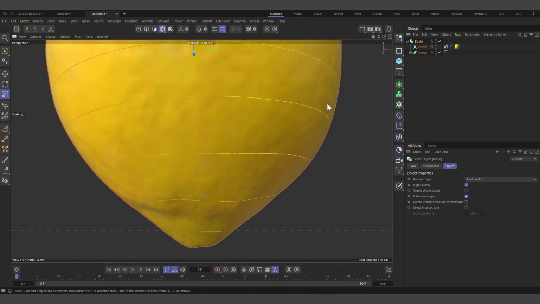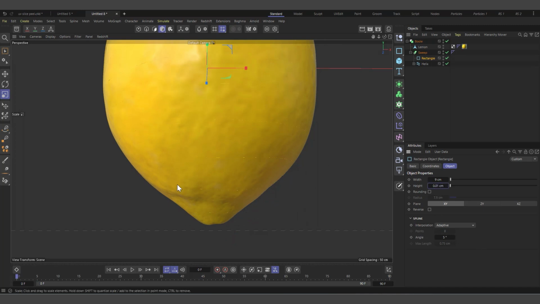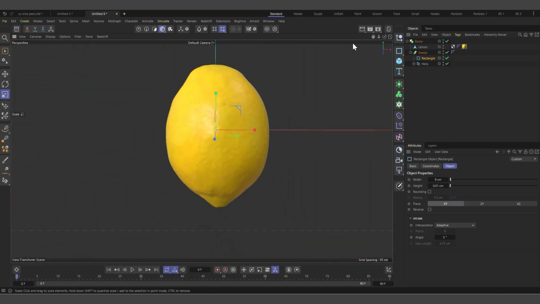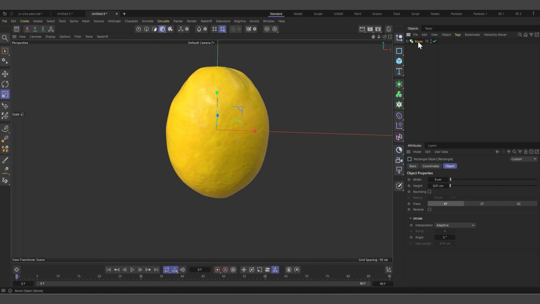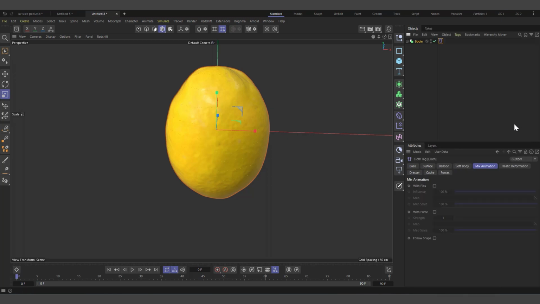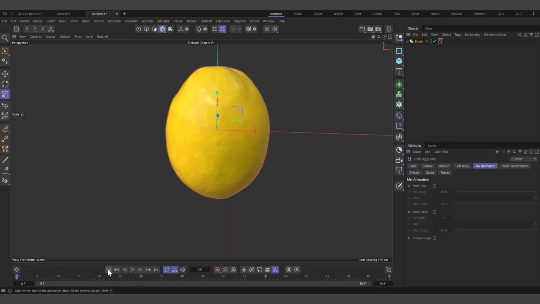created for us, right? If you want it even thinner, I can select the rectangle and make it even thinner, like maybe 0.01, right? You can see it's way thinner. So from here, let's check and see if everything is well sliced. I can simply right click on the boolean simulation tags and add a cloth tag to it, right? And hit play to see what happens. Hope it plays smoothly. And see it's sliced and it's falling.